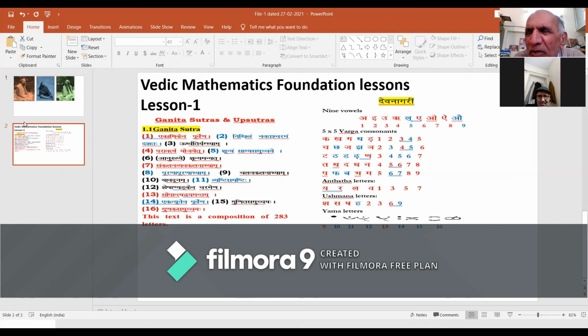The first exercise for you is to memorize the text. The second exercise is to convert Ganita Sutra's text in letters into numbers. So when you will be having the text of Ganita Sutra 1, Ekadhiken Purve, you will be having the text as 6, 4, 2, 7, 2, 4, 6, 8, 1, 5, 6, 2, 3, 6, 7, 7, 1. Now you have to convert this text into numbers.